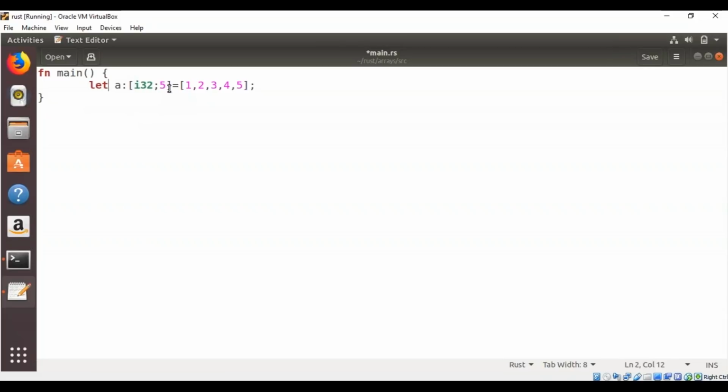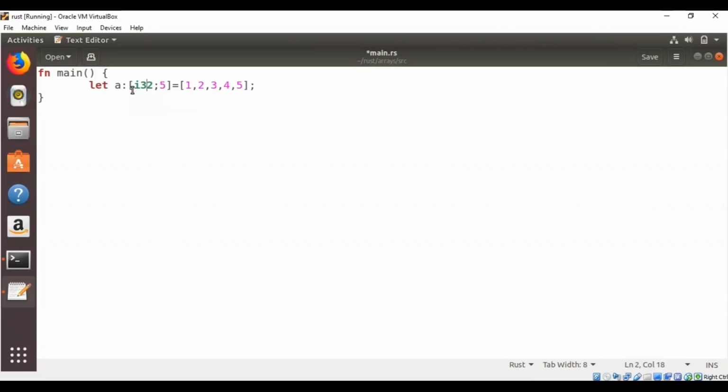You can see the square bracket. Square brackets are basically the syntax of creating an array. I'm sure all of you who are familiar with other programming languages know that a square bracket is necessary for arrays. Now inside this square bracket, you can see that there are two pieces of information. Before that, let me tell you that the name of the array is obviously a, and I put a colon over here and enclosed two pieces of information in this.